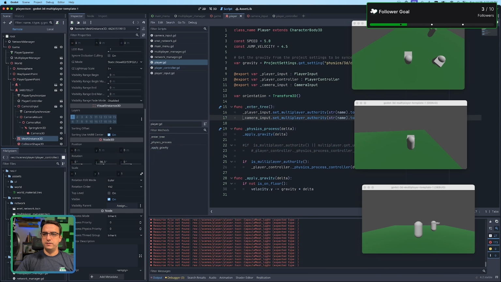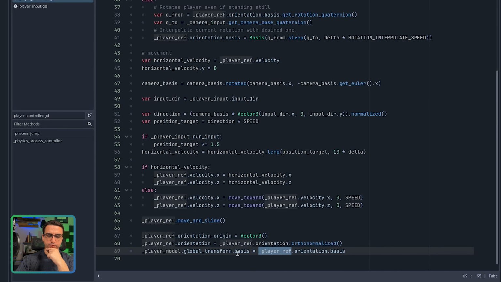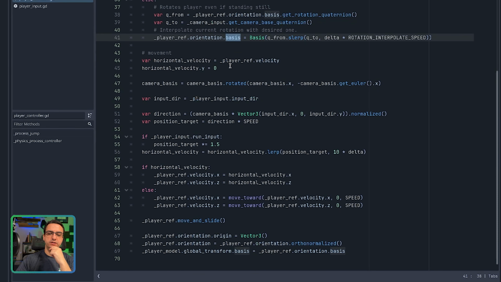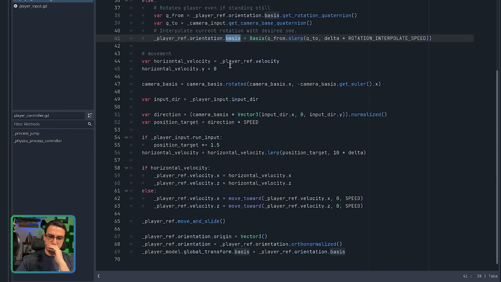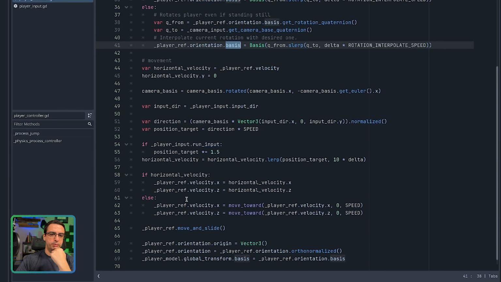There's some jitters in the actual movement, so I'd like to smooth that out. So it's just the player ref. We are lerping to go. So this just redoes the basis. So it's just replicating the rotation of that, and we're not lerping that at all.